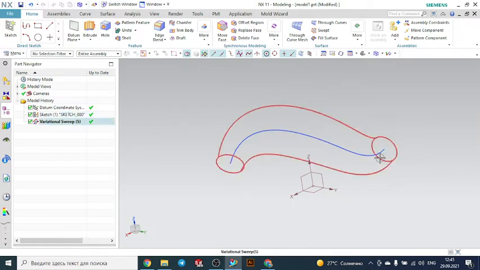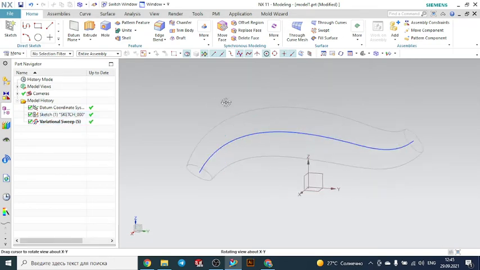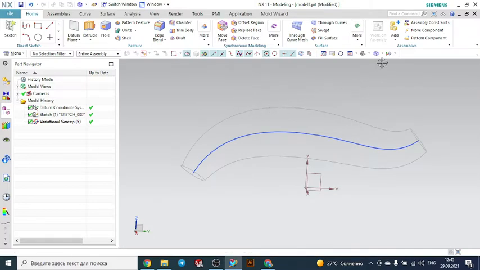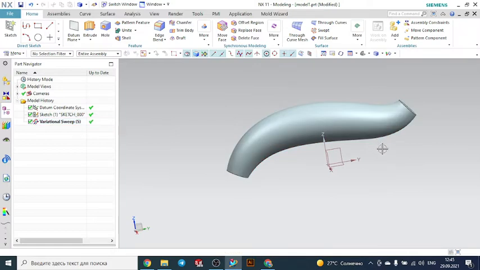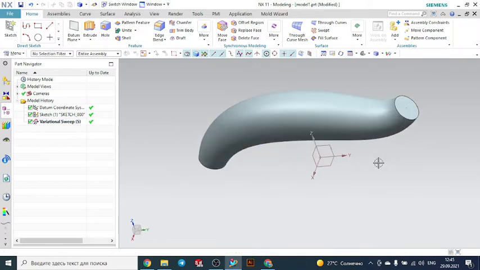The section curve is swept along this guide curve. Since it is a variational sweep, you see the cross section of the circle is varying.